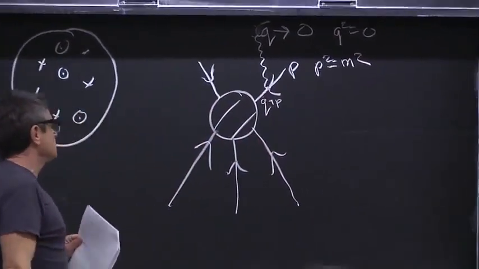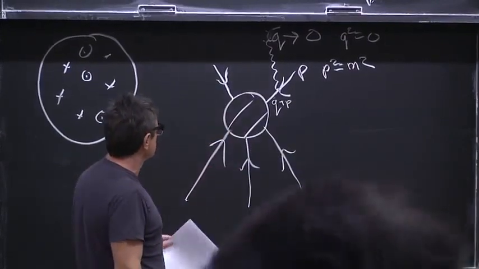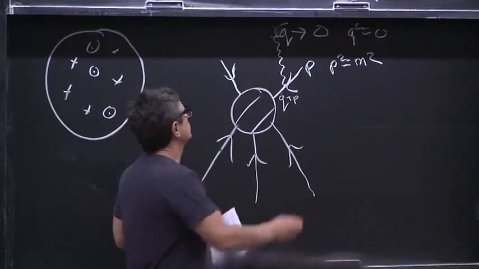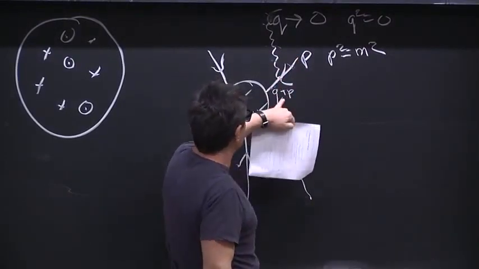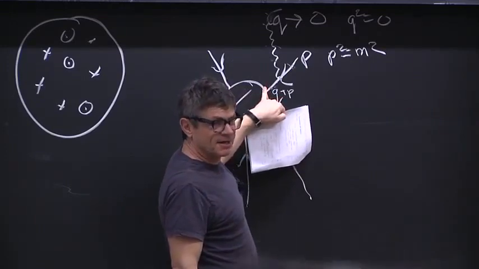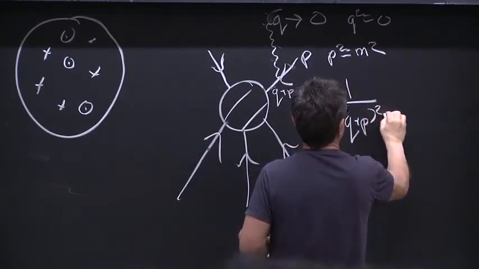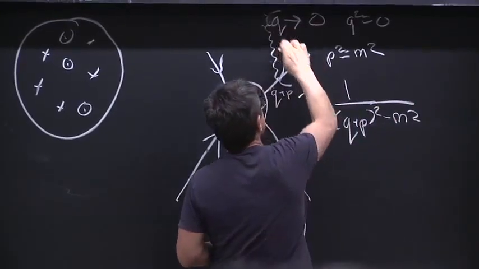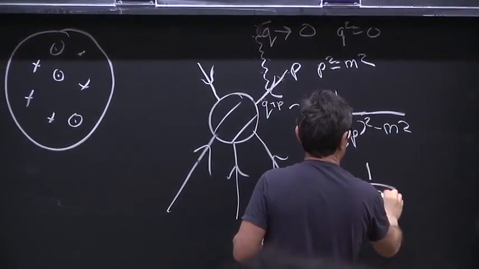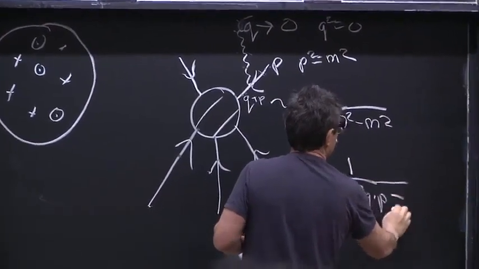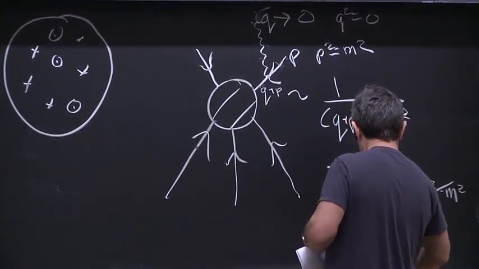And in the computation of S matrix elements, according to the LSZ reduction procedure, one starts with the Feynman-Green functions and then truncates the external lines. So this propagator and this propagator don't appear in the S matrix element, but this is a new one which was previously truncated. And the new one goes like 1 over (q plus p) squared minus m squared. But since the truly external legs are on shell, this is equal to 1 over q squared, which is 0, plus 2q dot p, plus p squared minus m squared, which is also 0. So this gives us a 1 over 2q dot p.